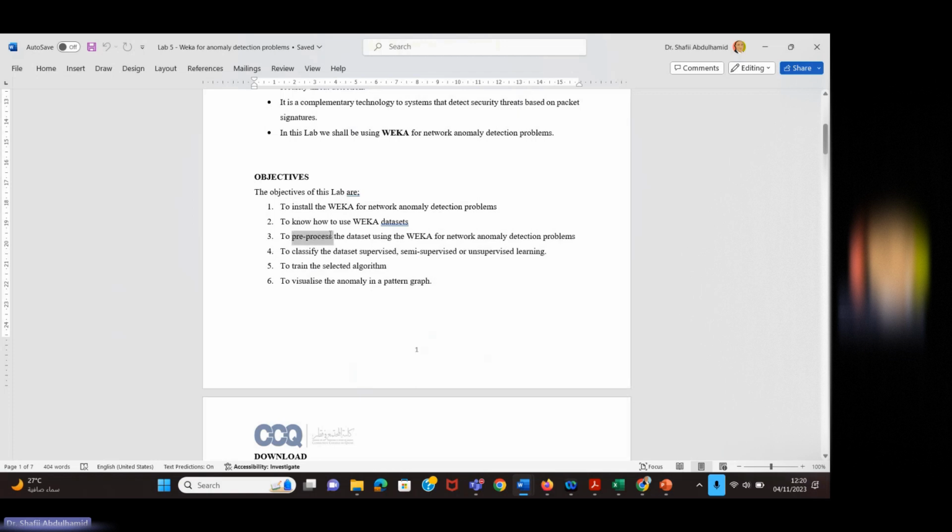So always you have to do the pre-processing, then you go to the classification. After classification, we have the training: how to train the algorithm using the dataset, and then how we can visualize the patterns from the graph generated by the Weka tool. So this is our objective for this lab.